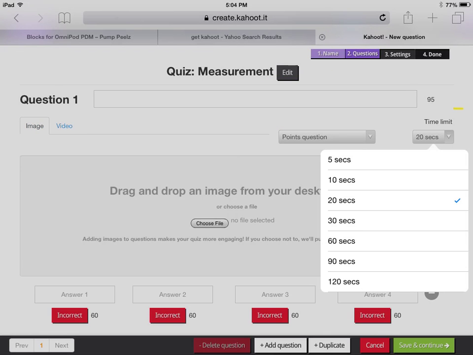Another great feature is to set the time limit for each question. I really like this because you can set longer ones for problems that they might need to work out on scrap paper, or you can set quicker ones for times where you just want an immediate response to see what they know quickly. When I want some good formative results, I usually give them some more time, and I instruct them to think before they mark their answer. Even though they are trying to be the quickest, I want to know what they really know, instead of just having them guess to be the quickest.